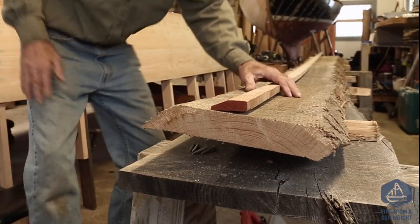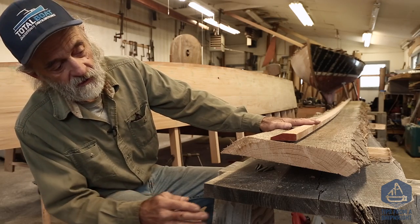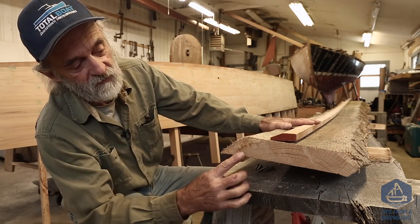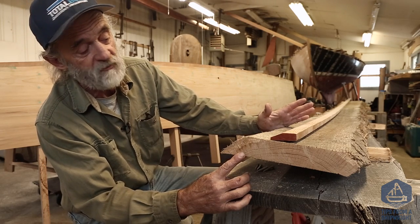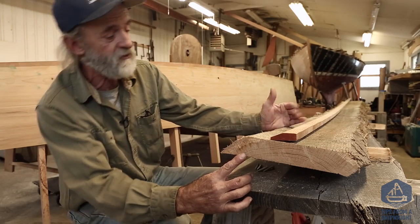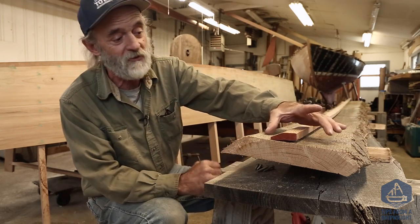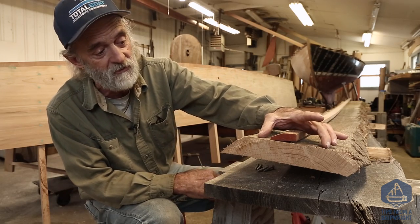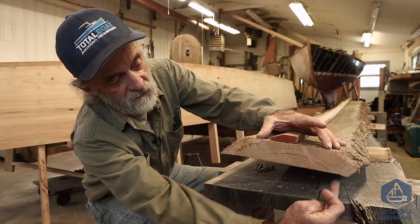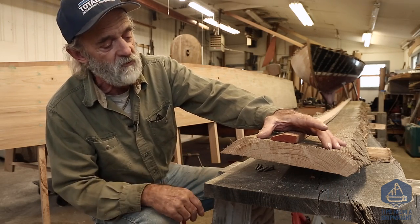This is the first piece of wood we're going to use for the center runner — it's a piece of white oak. It slabs on; you can see the annual rings are going across it in this direction. I don't buy a lot of material like this, but I just happen to have it and it's very good material for a runner. Even though it's a fairly wide piece, I'm only going to salvage about six inches out of the middle of it. We're going to cut all the sapwood and bark off on both sides — all of that will just be wasted.